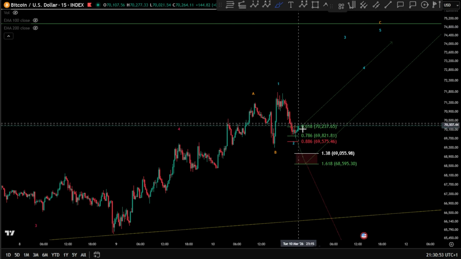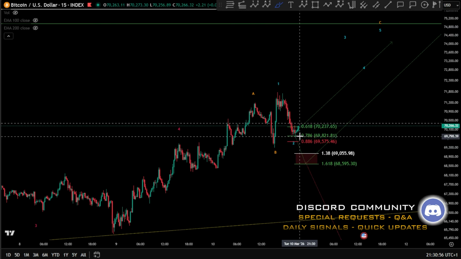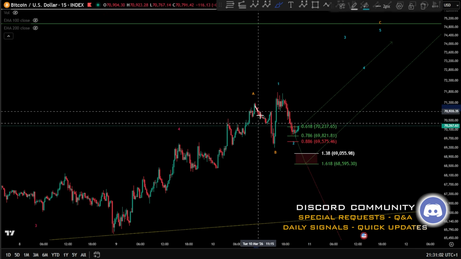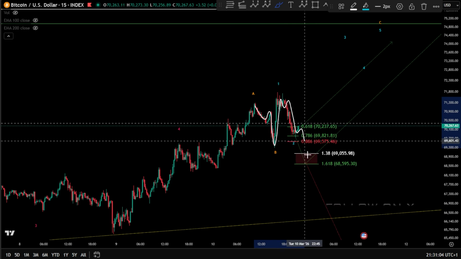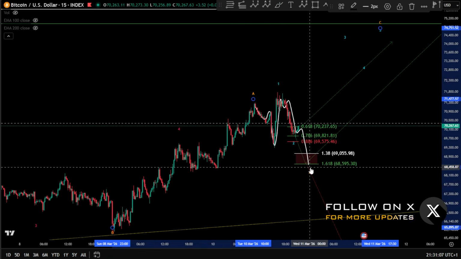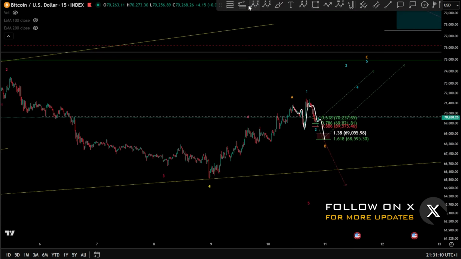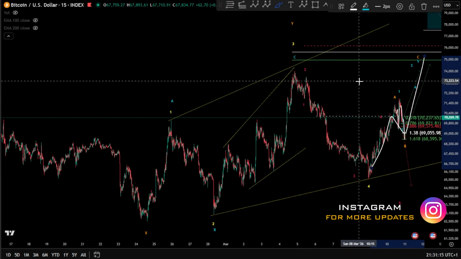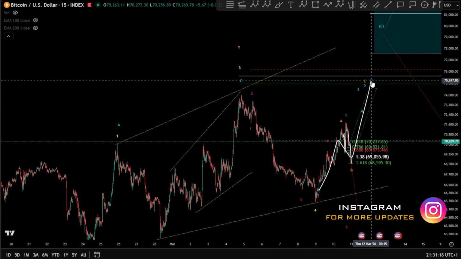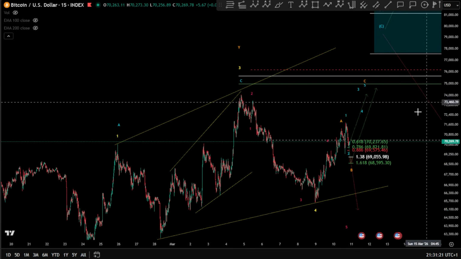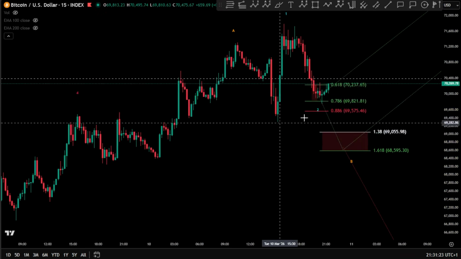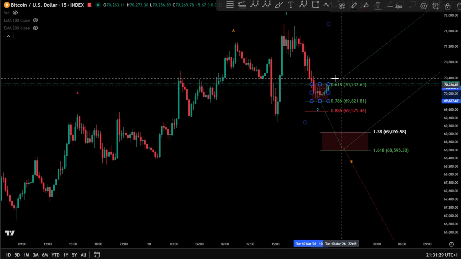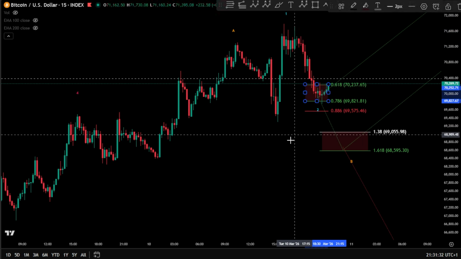Now, if it is broken again, taking the 0.886, it is very likely to take the low there, and that means opening another scenario for an A, B, and a C unfolding for a deeper wave B, as a zigzag, an A, B, and a C. So that is it for the wave 5 in the expanding diagonal. So far, we see a signal of strength here on the 15-minute chart. We see a potential rebound inside this red box, our testing area.